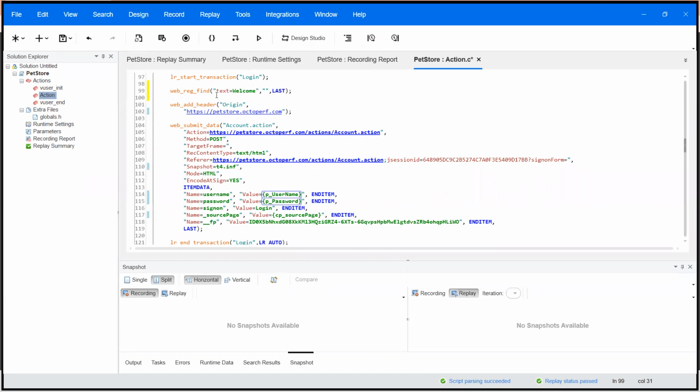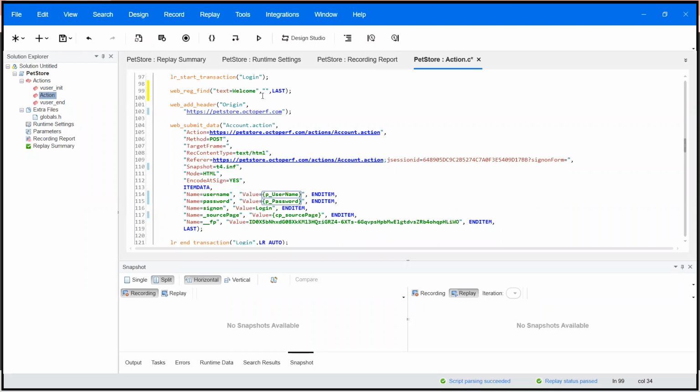If it is there in the response, my transaction should pass. If not, my transaction should fail. This is what I am expecting.